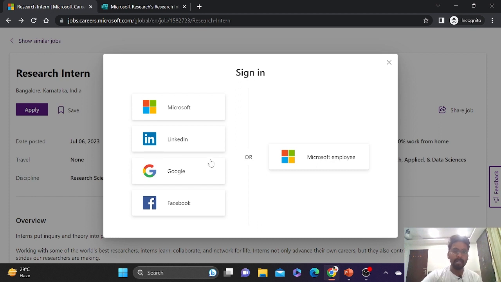If you have a very good LinkedIn profile, I mean, if you have updated all your certifications on LinkedIn, or if you have completed any kind of internship that you have also uploaded on LinkedIn, then you can continue with LinkedIn. If you have a basic profile, you are not regular and not very active on LinkedIn, then you can go with Google. But it completely depends on the activity. If you are highly active on LinkedIn, you can go with the LinkedIn option. So in this video I'm going with Google, where it will ask you to fill your email ID.